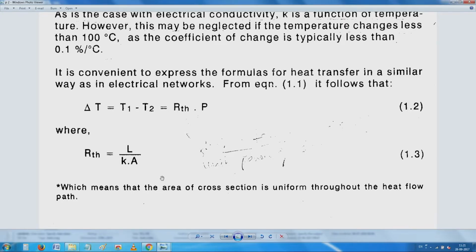So, we see here that it is possible for us to define a thermal resistance just like we have conductance, and good old Ohm's relationship can be used, just like resistance is equivalent to voltage by current, V by I, and similarly an IR drop, saying we have a thermal resistance and then we have the total flow of heat, and then what will be the temperature difference. So, once you do that, things like degrees centigrade per watt for a device like this can easily be defined.